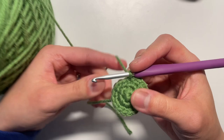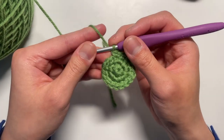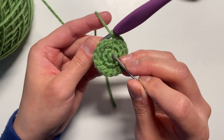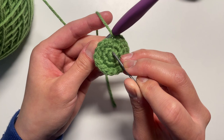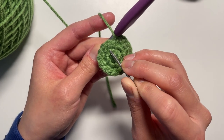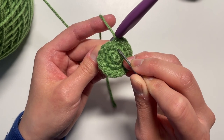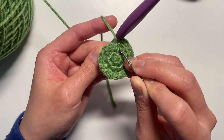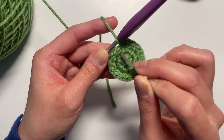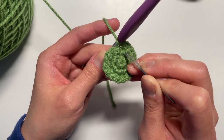So I'm not somebody that likes to use stitch markers because I prefer to just count. I'll show you what I do to make counting easier. If you're looking at where your row one is, you can see very clearly where round two starts. So seeing that it starts there, I know that this stitch here is the last stitch of round two, and this is the start of round three. So that's what I'm looking for, and that's why I don't need to use a stitch marker. If you get used to seeing how your stitches are stacking on top of each other, then you can save yourself a lot of time.